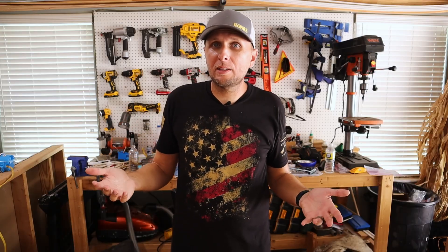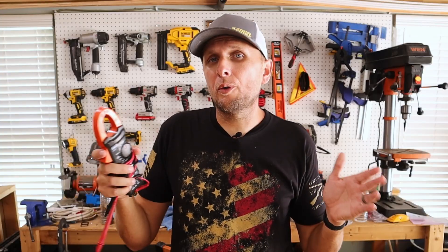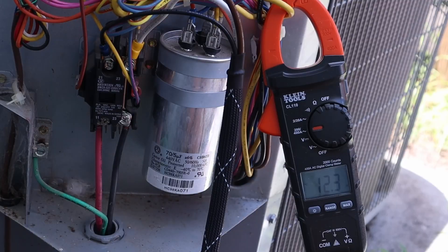This is absolutely, in my opinion, a must-have device. Now the next device I'm going to talk about is actually one of my favorites. For me personally I don't use it a ton, but when I do get to use it, it is very, very useful. And that is this clamp meter right here. While I don't use this a lot of the time, I have used it in quite a few different applications, especially when I'm trying to find out exactly what amperage is running through a wire or a device. What's really great about it is, especially with bigger wires, all you have to do is take the clamp and put it over the wire and it's going to be able to read the amperage running through that wire and give you an accurate reading.